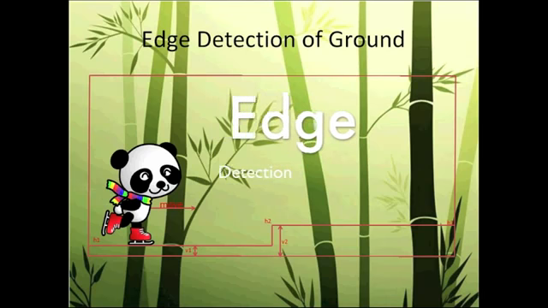Here is edge detection of ground. As we all know, edge detection of ground is an important part of our project. The height of ground changes every clock cycle, and the vertical length and horizontal values change as we said before, so it is much harder to detect the edge than with fixed ground. Here is what I have done to solve this problem.